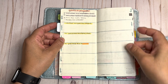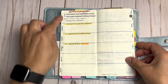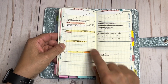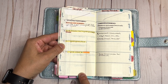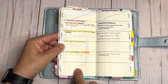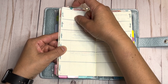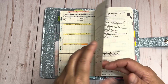So here's our goals and projects. Actually, I stopped using this and created one in the back, because I did one month at a time and I wanted two months. So for monthly goals, I just have a tab in the notes section, and it's basically one month across two pages. These are my homeschool goals, and then these are home goals. These could be personal too, personal or homeschool. I needed to separate that. And see, I have the rest of the year. I just have little stickers there, but that works better for me than having everything in one little box.